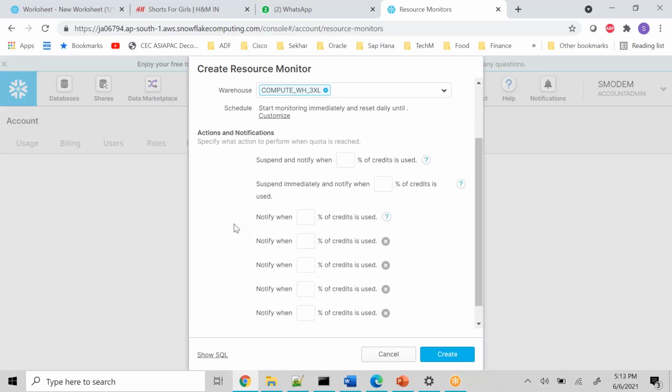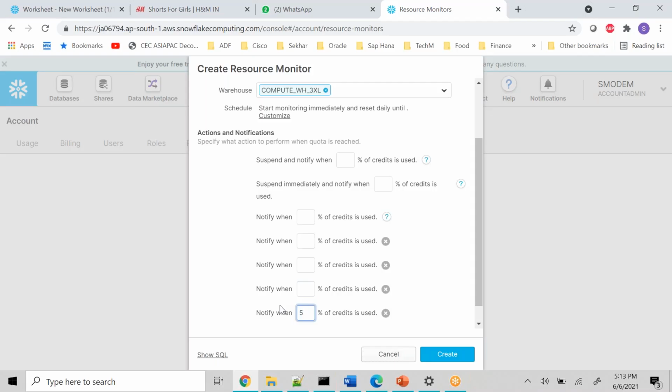Okay, 5. So that means whenever I reach 60% of my credits used, send me a notification. Notify when 70, 80, 90, 100. I'll say 50.